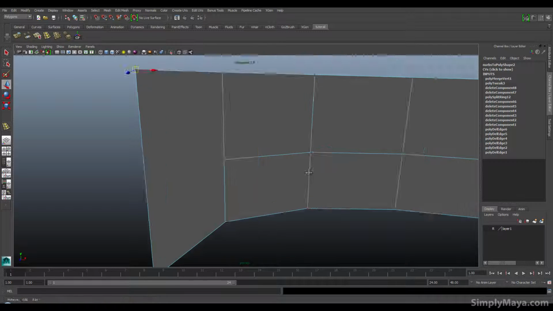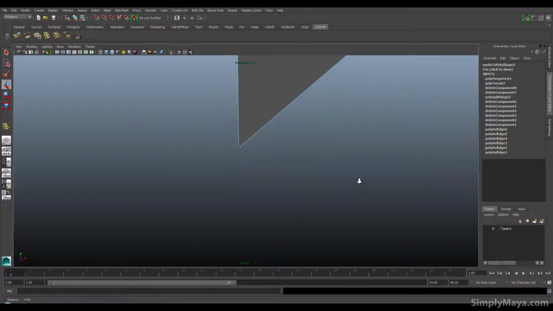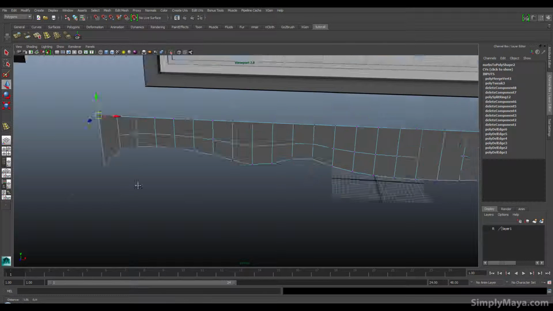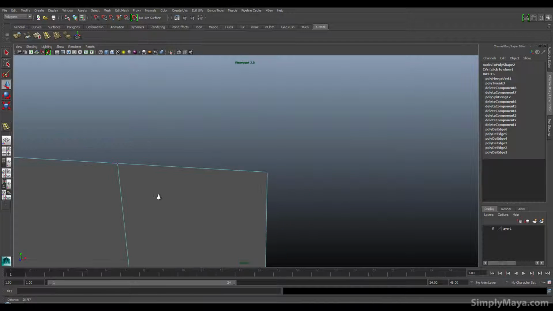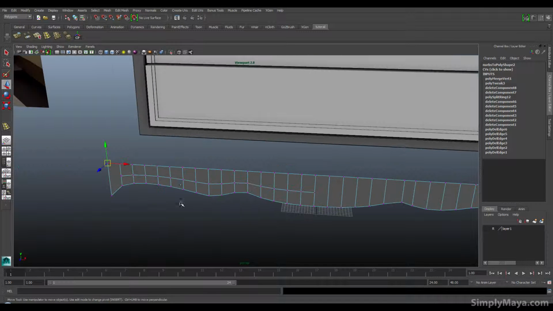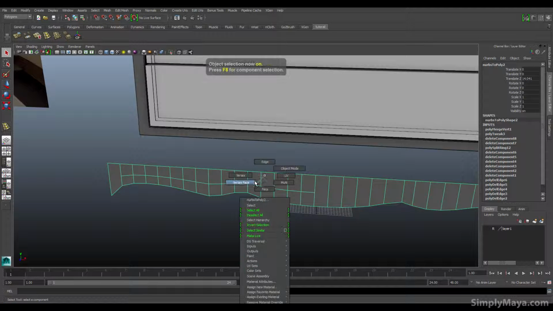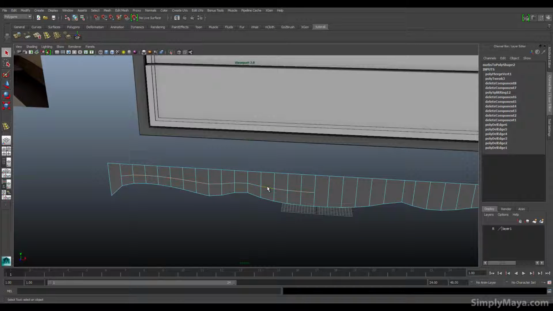Right, so I just want to check the bottom corner to make sure that didn't also have a nasty one. And let's check this top corner, and I can't see anything there. So that should have pretty well fixed up this geometry now. And again, the amount of fixing up you're going to do is going to depend on how you converted this from NURBS to polygons, or from the curve straight to polygons. So try a few different methods for yourself and see which one works best for you on each piece of geometry you make. But for me, this cleanup is pretty quick.